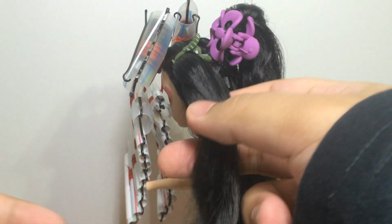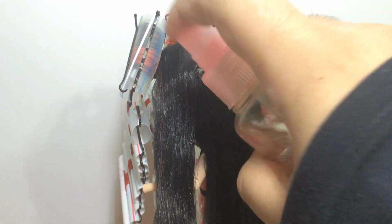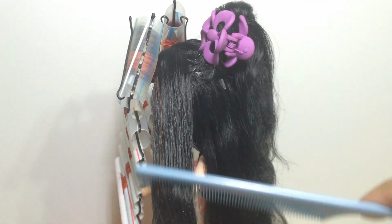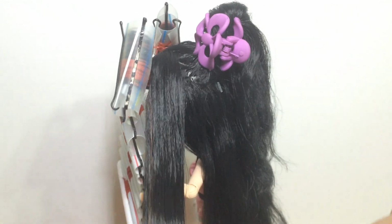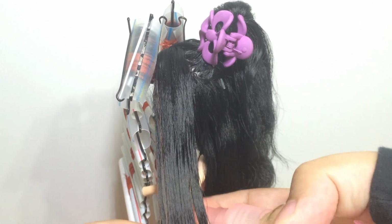It's actually the same exact method as this one. Her hair is really hard to tame, so I have to spritz a lot more than I usually do. For the other ones, I just spritzed a few times, but for her, I literally have to get it really wet.